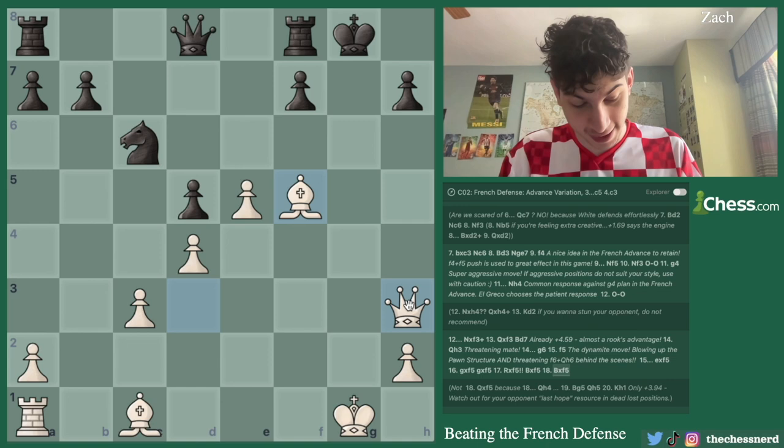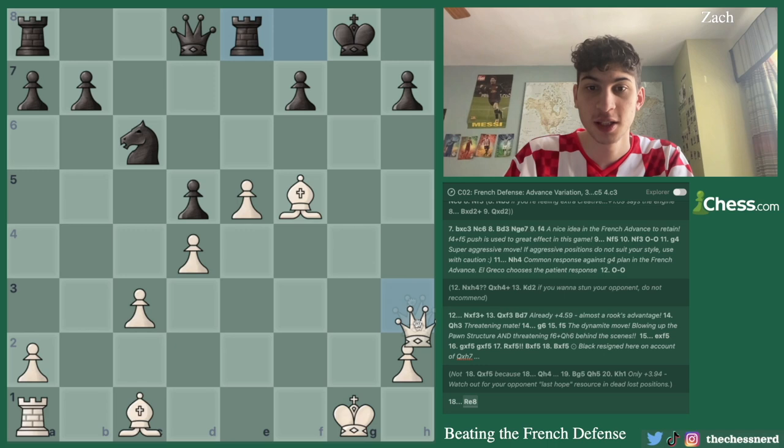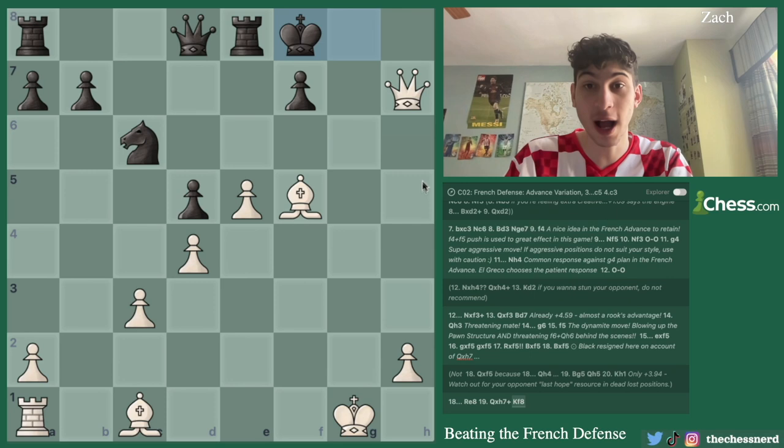And black resigned here. So let's look at this idea. Let's say rook here, giving black some air. Check here. Now we have mate in three, apparently. Oh, wow. White to play and mate in three moves.